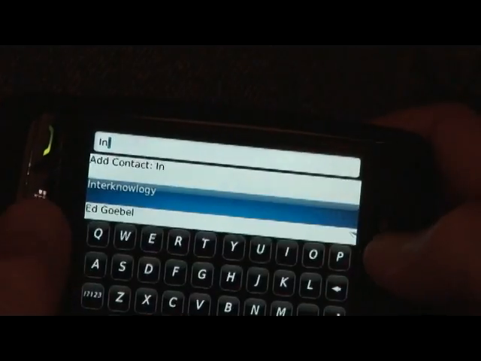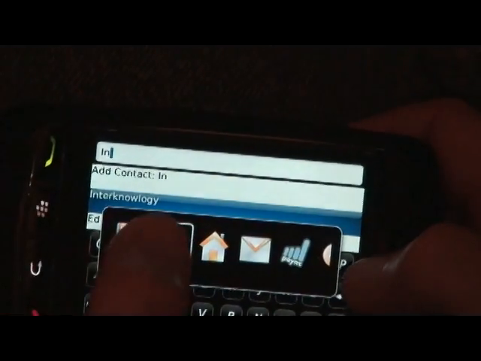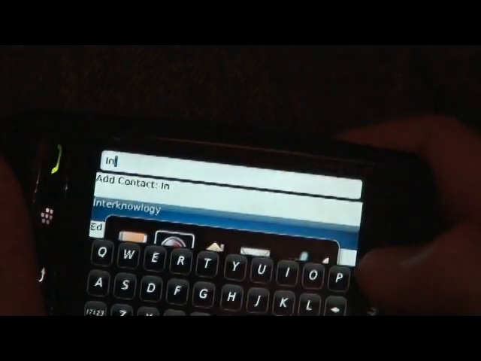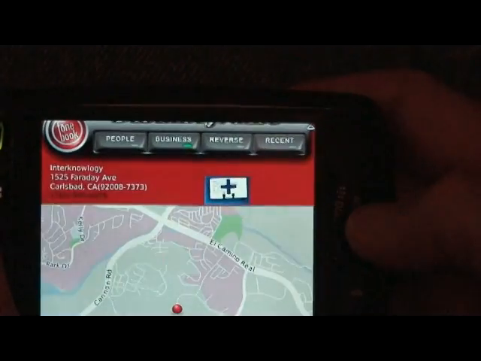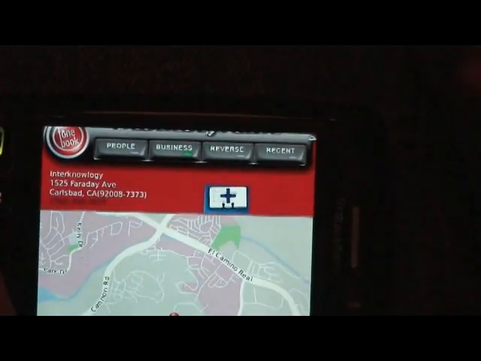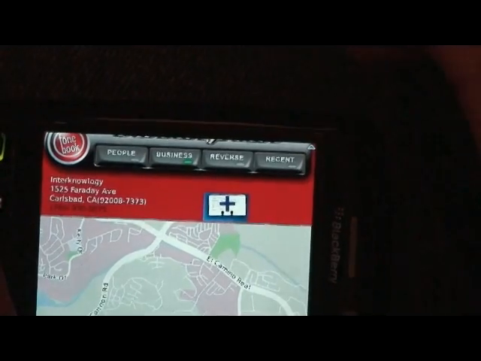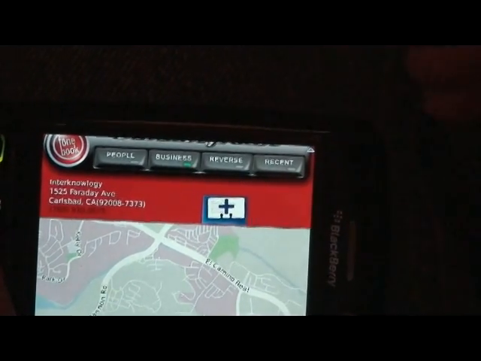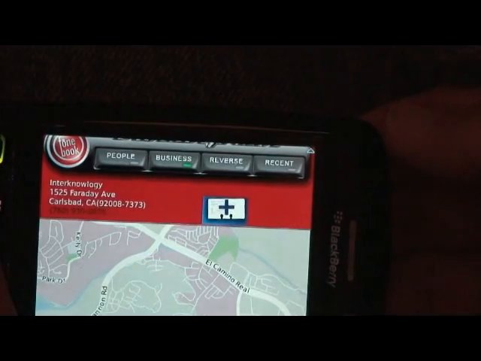Going back, what we can do is simply switch back to the application by hitting the icon, going back like that, and you notice that we're in the same place that we left off, so that we haven't lost it because of the fact that it constantly runs in background.